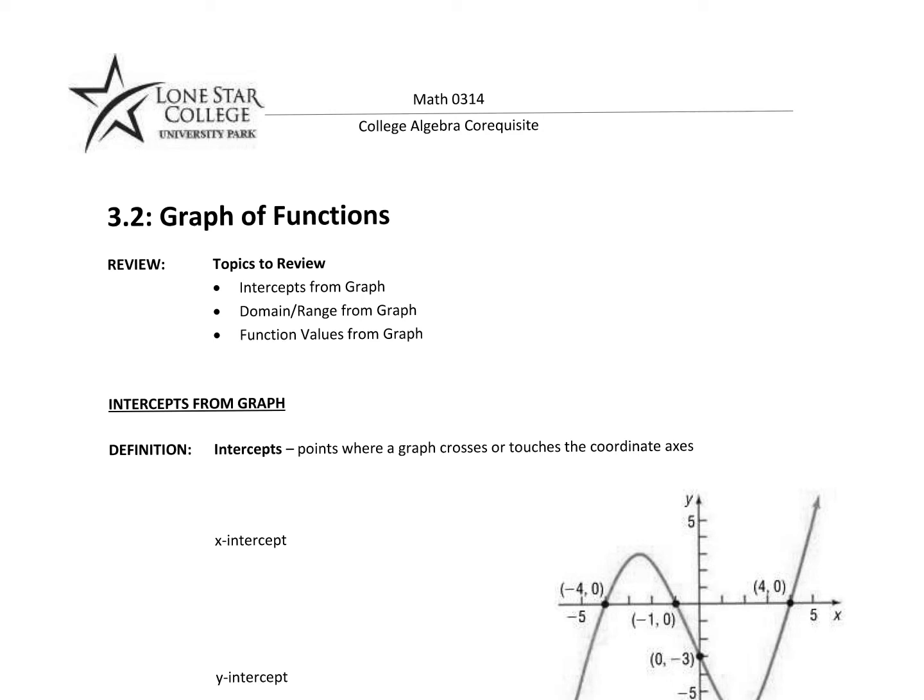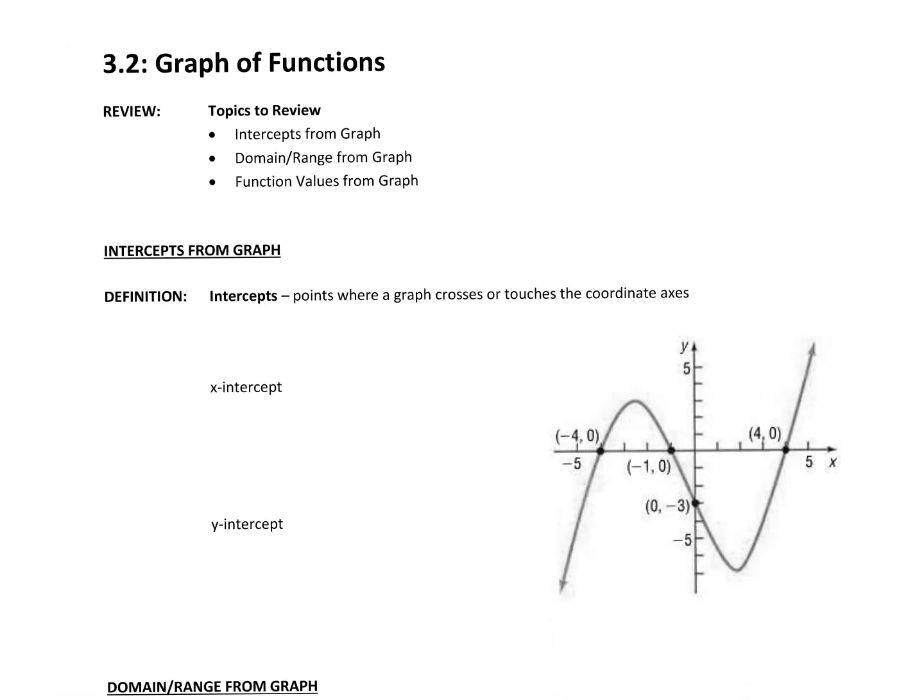So in this video, I want to talk about the graph of a function. And in general, we're going to talk about key aspects or key concepts of a function, all right, key features. So the first thing we're going to talk about, and what you learned earlier, is what we're calling intercepts. And remember, an intercept is just where the graph crosses either the x-axis or the y-axis.